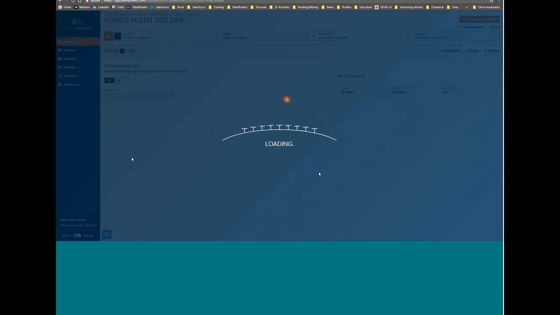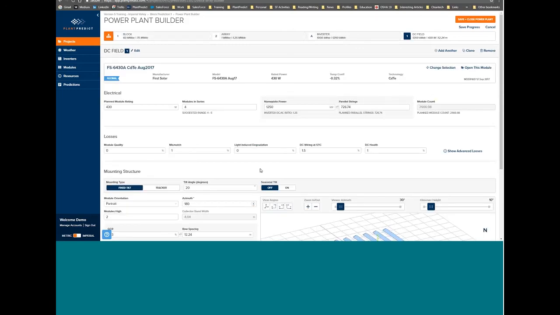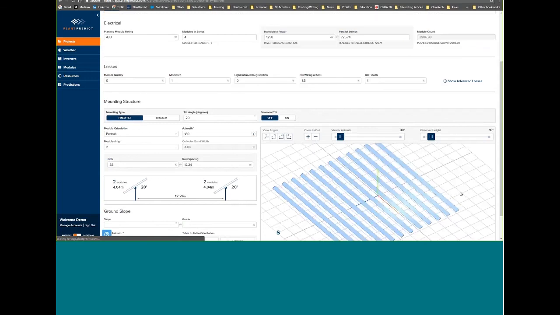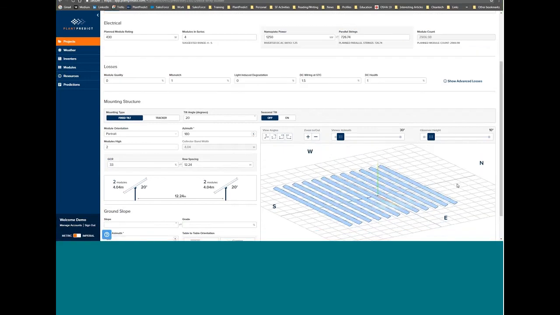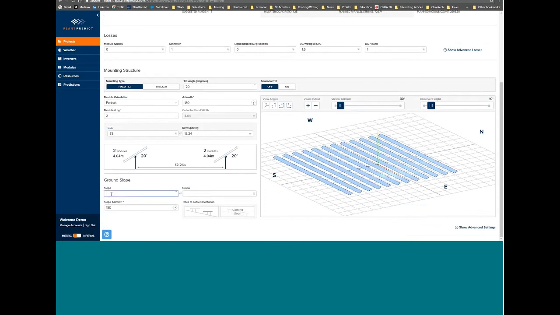So in the map builder, it doesn't currently have a topographical setting yet. So that's something we're looking to implement in the future. But there are many other layout specific softwares that can do that level of functionality. So again, we'll go down to the slope here, put in something that's more visible.